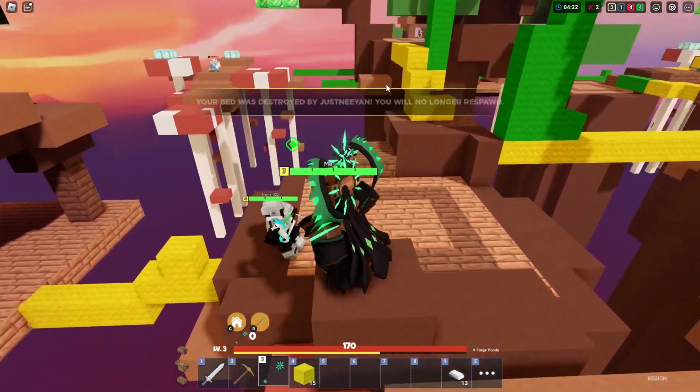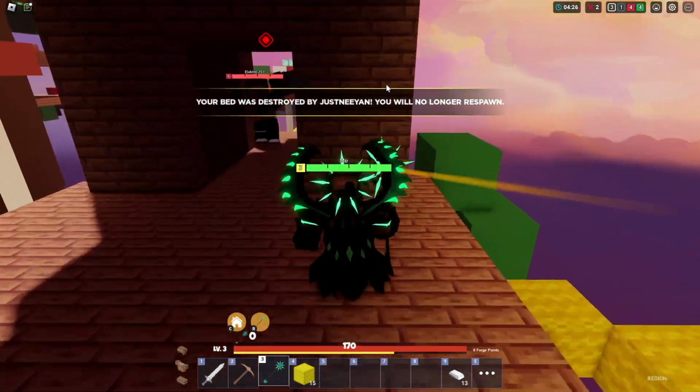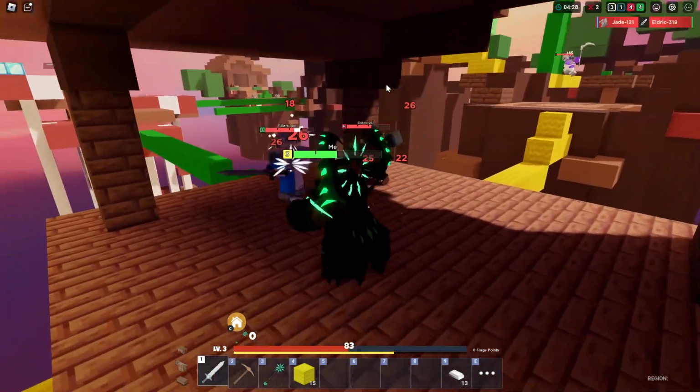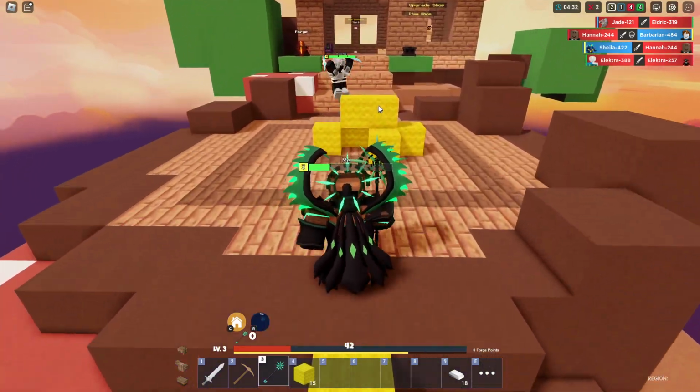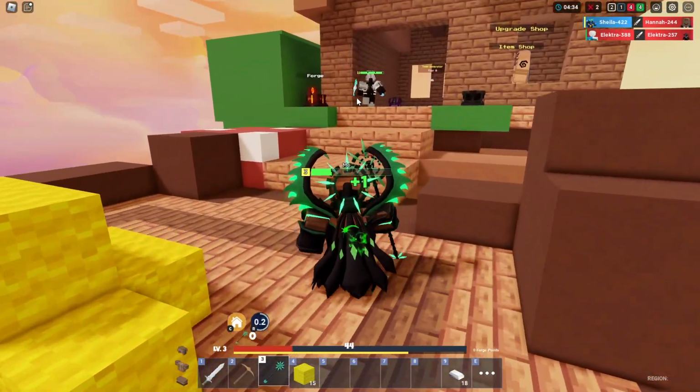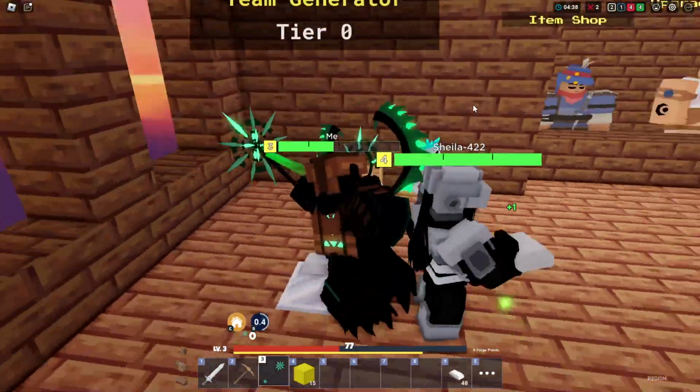All right. What, are you serious right now, bro? How does someone get our bed? Oh wait, someone's on me. Oh wait, there's two people. What the heck? All right, teammate. All right, we're healing each other. We're good. I think I can heal you as well. There's only two of us left on my team.